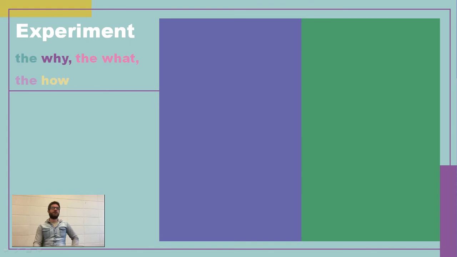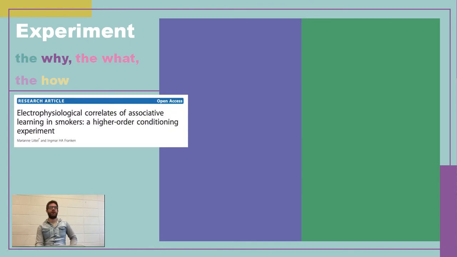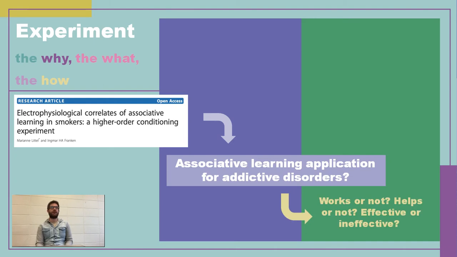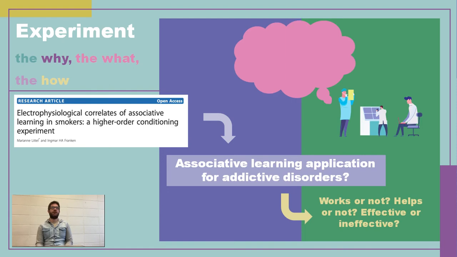In an empirical study, Little and Franken investigate the relevance of associative learning in regard to addictive disorders, specifically exploring higher-order learning practices associated with smoking dependency and its electrophysiological correlation. Motivated by recent discoveries made by Franken and peers, the objective of Little and Franken is to evaluate higher-order classical conditioning procedures related to smoking dependency by using direct cortical measures, namely brain activity as assessed by ERPs.